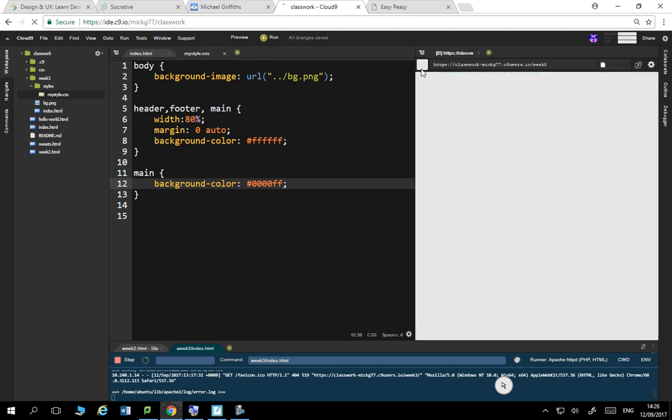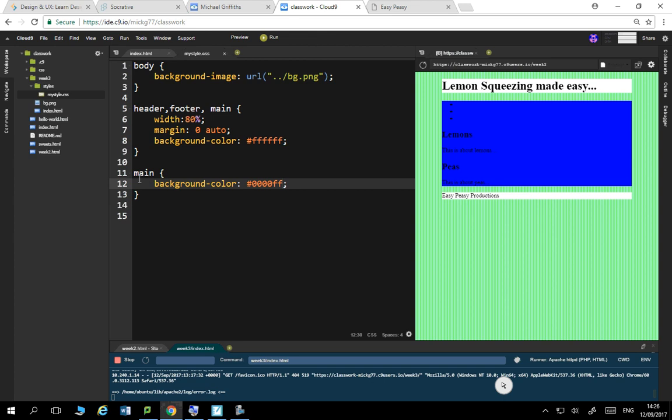Just for argument's sake. You'll see there that that just styles the main, but it overwrites the white. Do you see that? The most important command in terms of CSS is the last one it gets. So I could write another background color down here for main and it would overwrite that one. The last instruction it gets is the one that it takes. Okay. I'll come up with a better colour palette for after the break with it, right? So right away, that wee line of code there using the commas saved you 10 lines of typing.